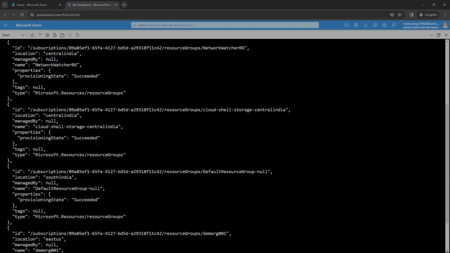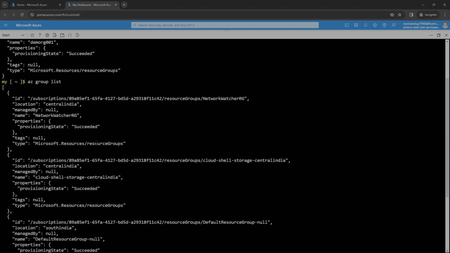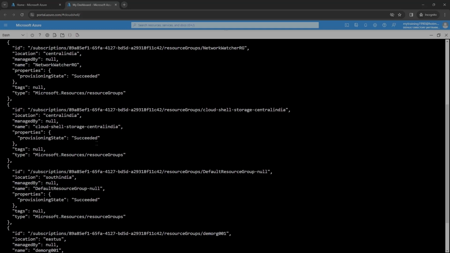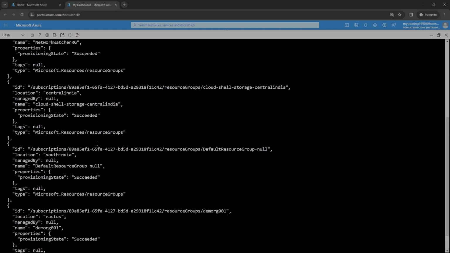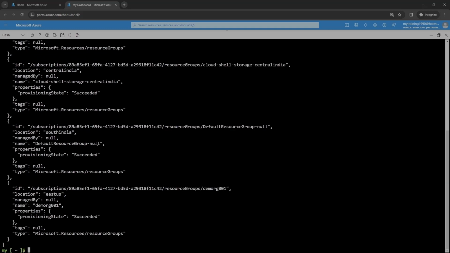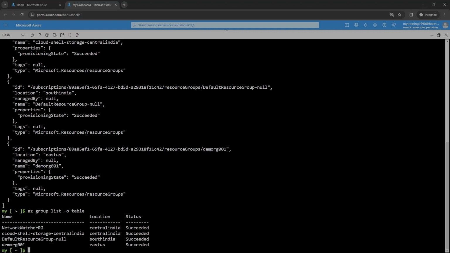This group name will be somewhere, it was here. So this is the group name which we have created, and with the same command, if I say output as table, it will show the output in table format.